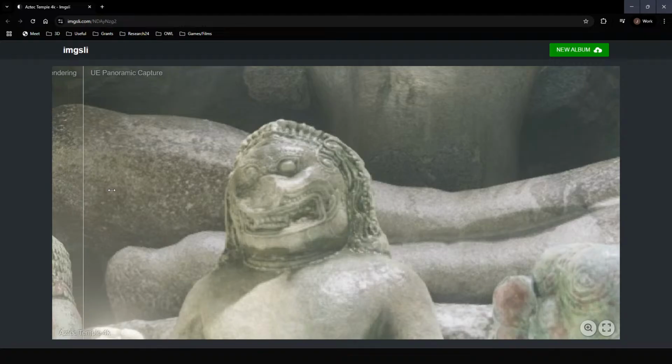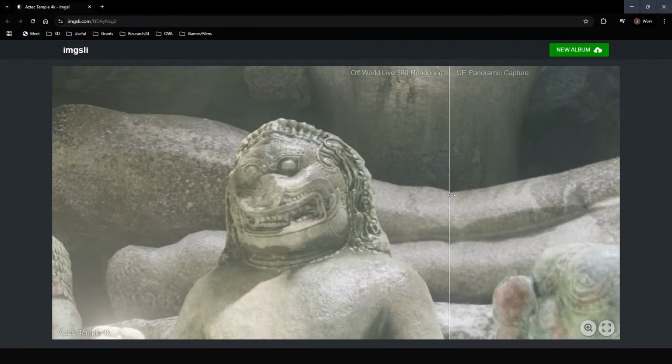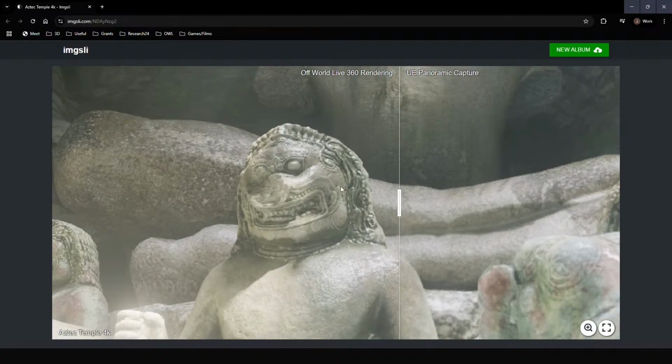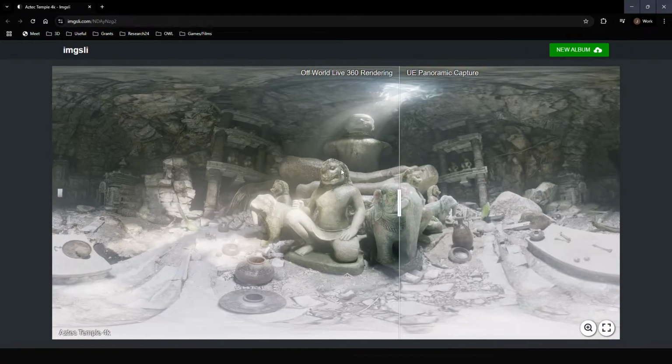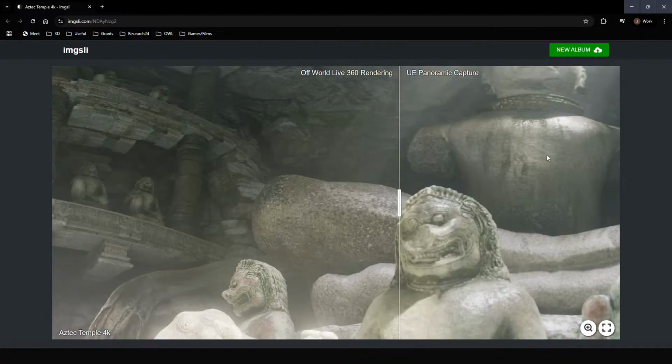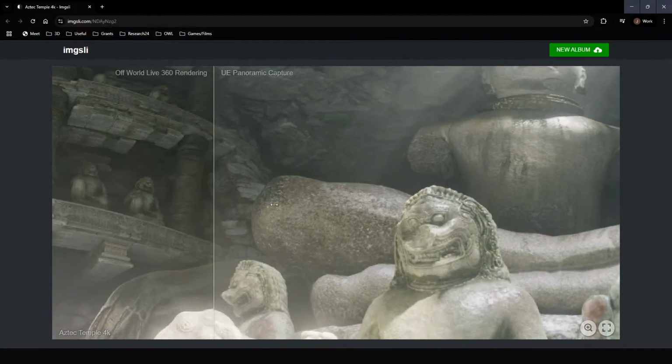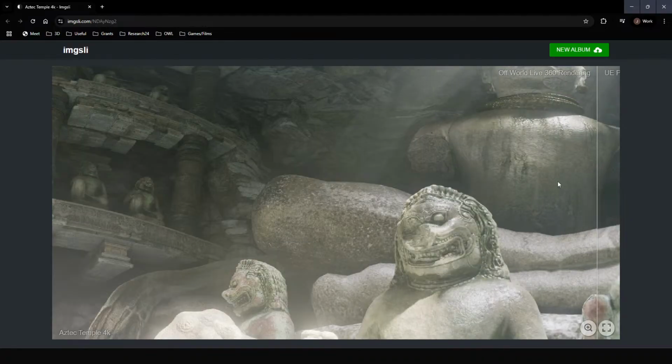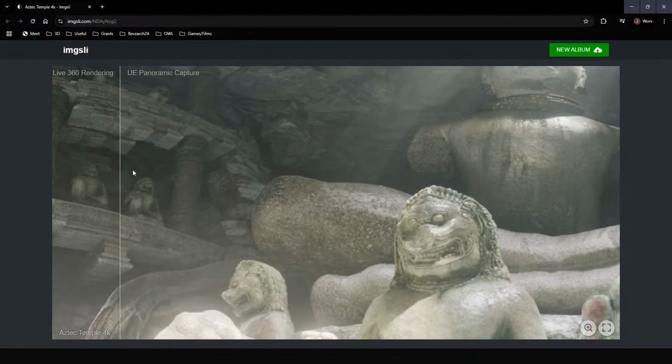Again, there could be further tweaks that I could make to balance this out, but after taking a fair bit of time to try and match these, it's interesting to compare out of the box as well. There's just an interesting difference in image quality there.